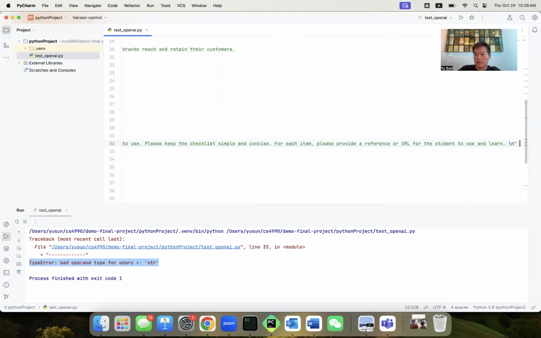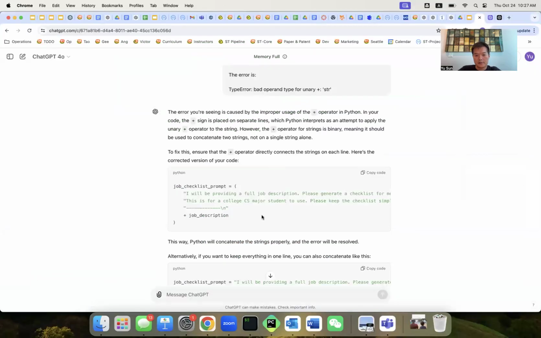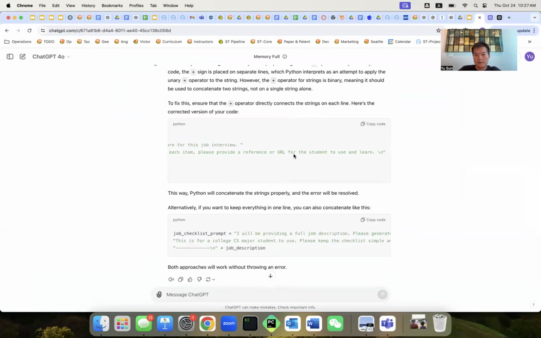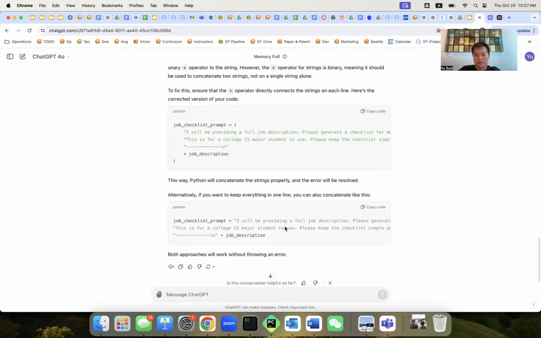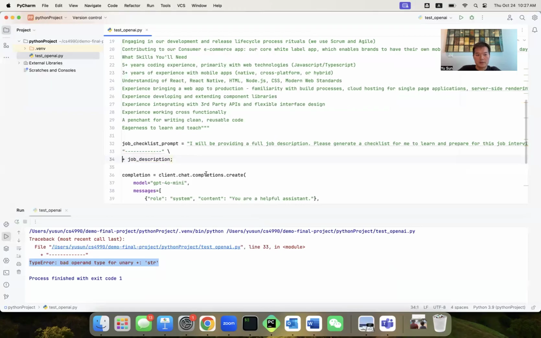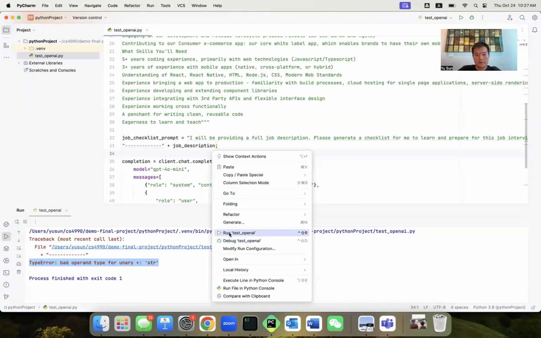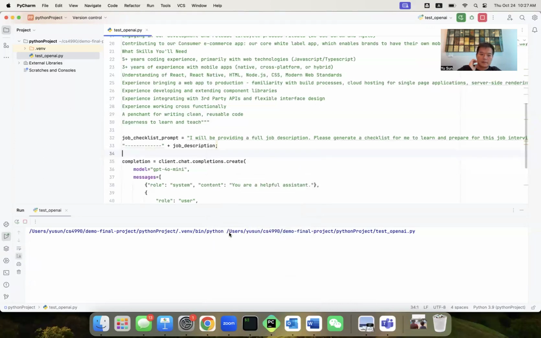Oh, now I remember something. I might need to do this one instead of this, and then paste. Yeah, that's what I'm talking about here. Let me try this one. I think it's because I break the lines here. Let me try this one more time. All right, this seems to be working.